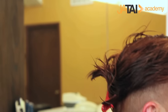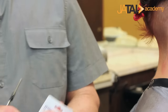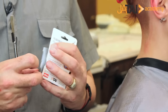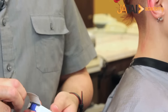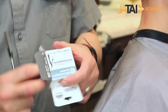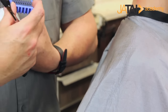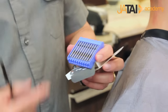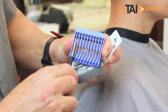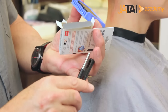I'm going to put this blade properly in the blade disposal bin, and I'm going to open up a brand new package of Feather Nape Body Razor blades, featuring the no-touch system that we've come to know and love that allows us to use these blades safely. Blades in the tray, and the razor allows us to simply slide in and pick up a brand new blade without the need to handle the blade.